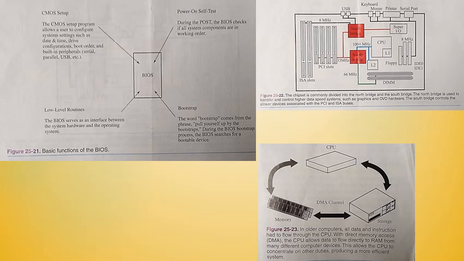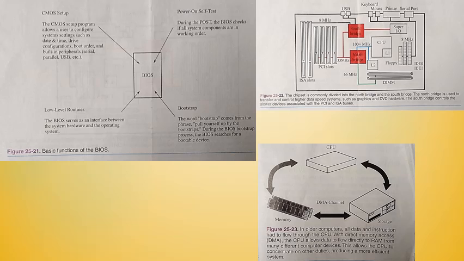The Computer Basic Input Output System, or BIOS, contains the programming necessary to start the computer and then hand control over to the operating system. The BIOS program performs several crucial functions. See figure 25-21, left side of the screen. First, it starts the computer when the power is supplied to the PC. The BIOS performs a power-on self-test, or POST.